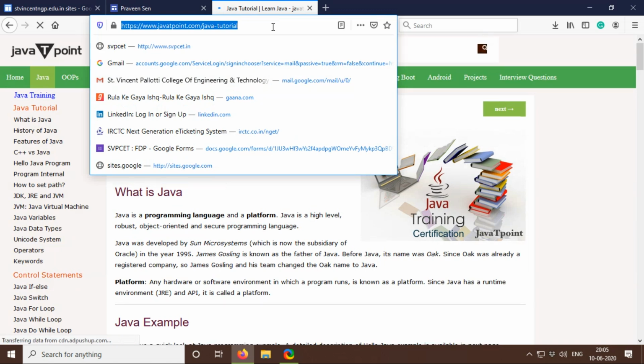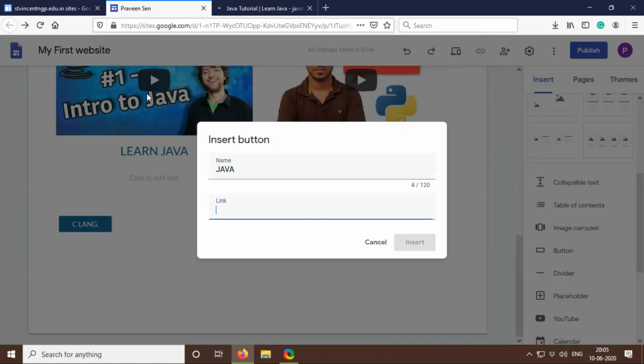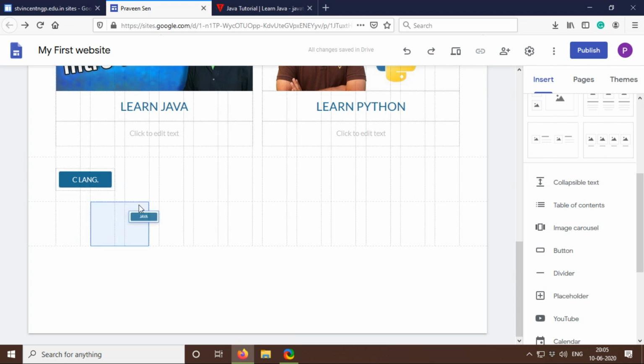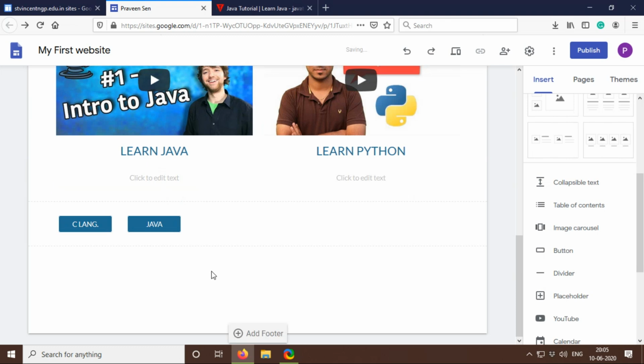Yes, we'll copy, we'll paste. If you see, these are the two buttons vertically up and down. We can adjust this in a horizontal way like this. And if you want to add one or two more, you can repeat the same process.